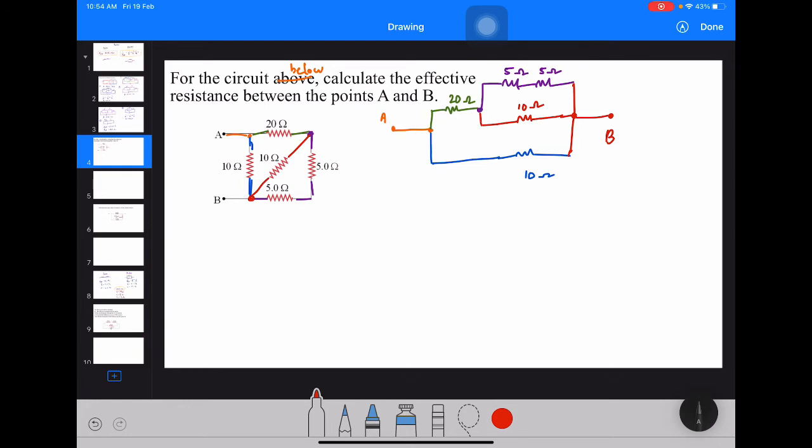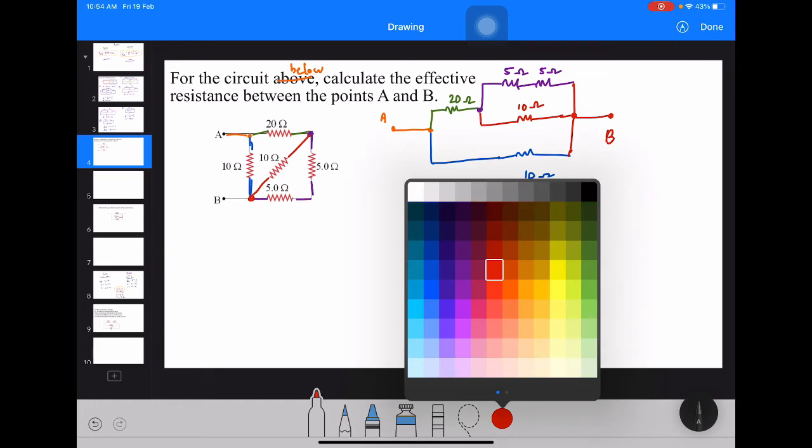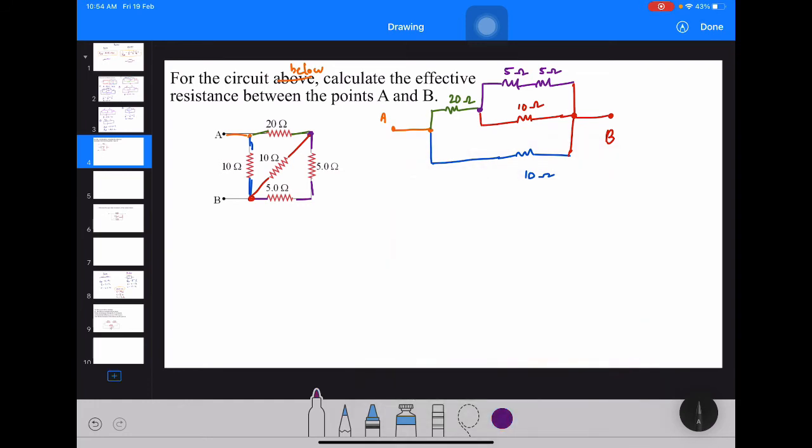Okay, so again when you try to solve, try to choose the one that is simplest way to solve lah. Cari yang paling senang nak solve. So you can see clearly that 5 and 5 ni paling senang nak solve. Kamu boleh tambah straight away. So step when you try to find, so R is 5 plus 5 equals to 10 ohm.